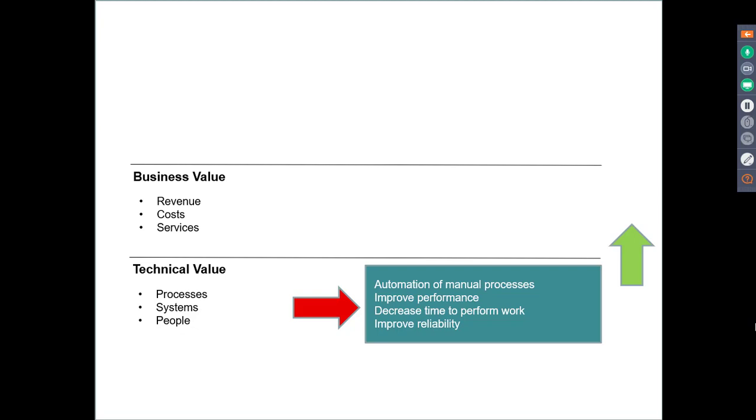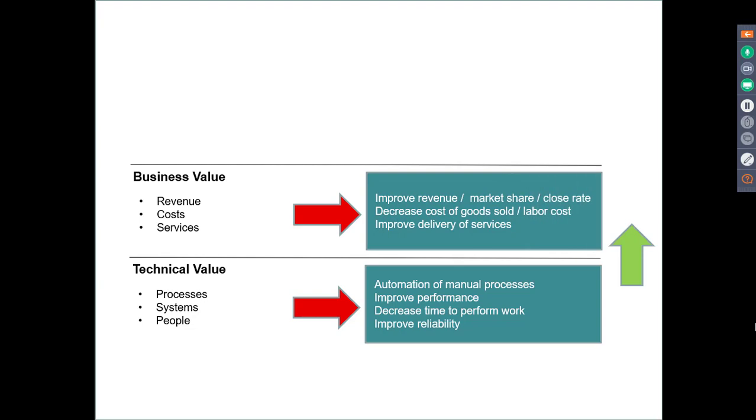You can often keep drilling into a benefit, and it doesn't have to be where one technical benefit leads to a business benefit. A technical benefit could lead to another technical benefit, and you could keep drilling into it. But if we make something require fewer people, then that's going to decrease our labor costs. You could also automate something, and that might improve revenue. Let's say you're building cars. If you automate something, you can produce more cars, you can sell more cars, then you could have more revenue.